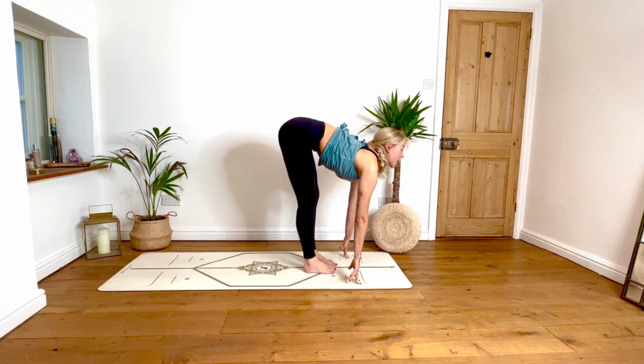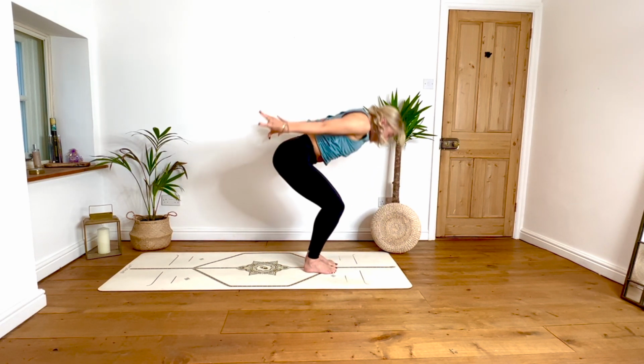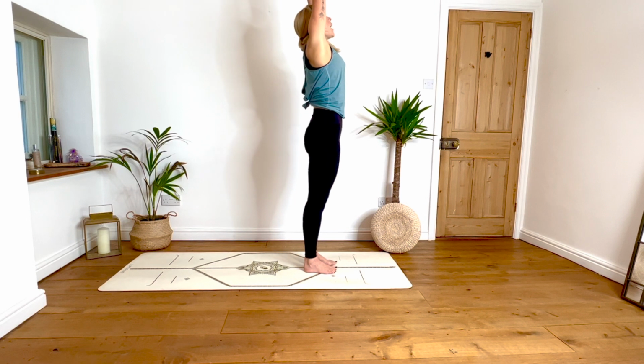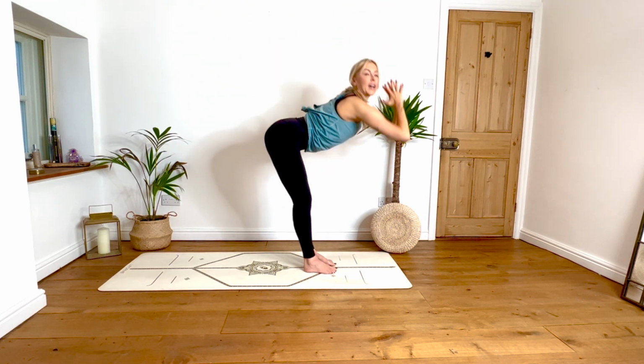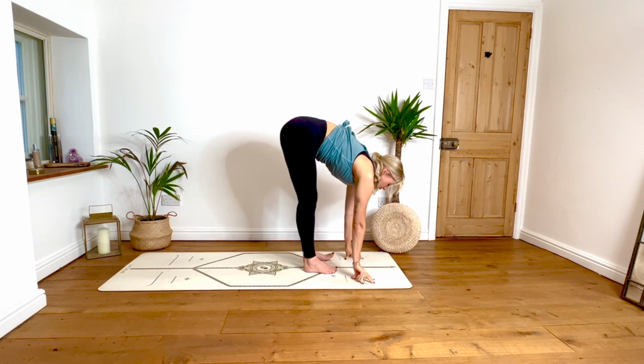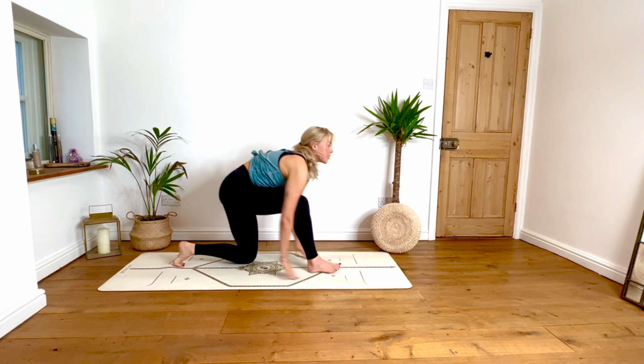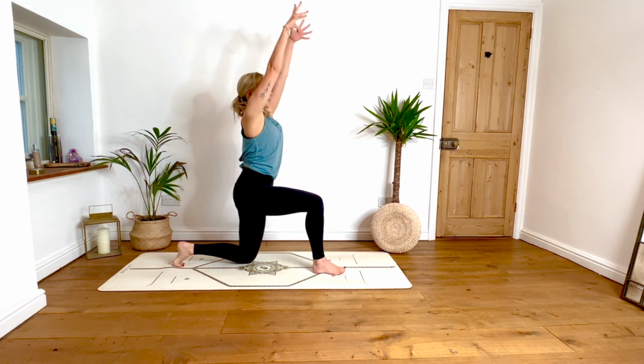Inhale, chest lifts. Exhale into your fold. Inhale all the way to standing, roll it up, take the arms up high. Exhale, dive it down, Uttanasana. Inhale, chest lifts halfway. Exhale, we're going to step the left foot back, lower the back knee. Inhale, Anjaneyasana, low lunge, reach the arms up.